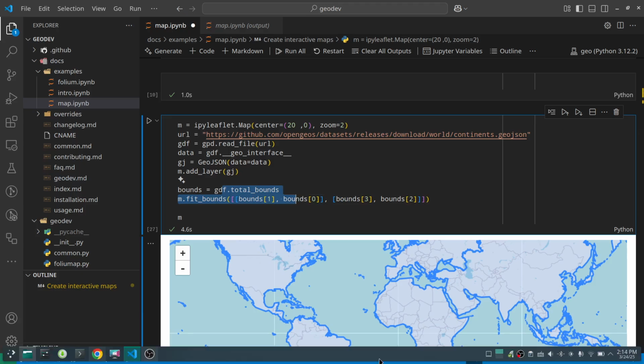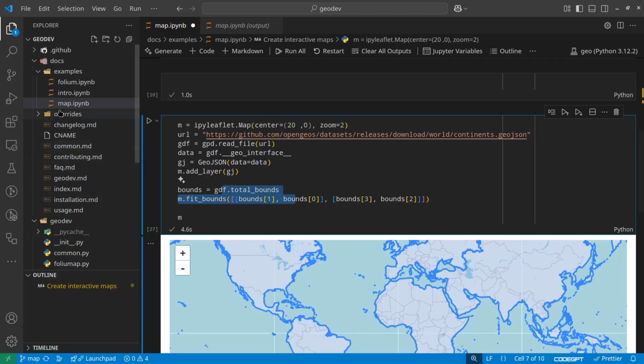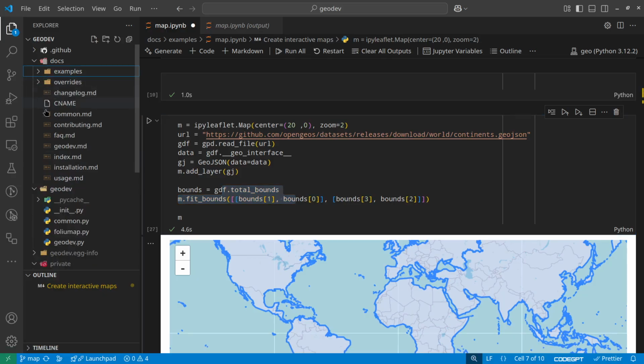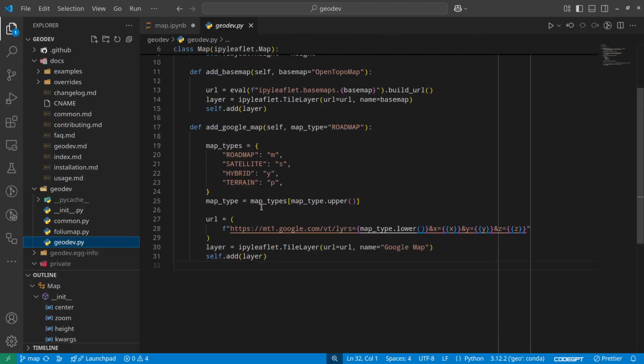So what information do you need? If you are building on top of some other packages, you want to at least get a working example. Don't directly go to your package and start coding, because you need to eventually test your package. Unless you know what you're doing, it would be better to open the notebooks, test things out, make it work, and then simplify it. Don't go directly to your package unless you're very experienced, because you might not know how to do that. So next, let's start building our package.